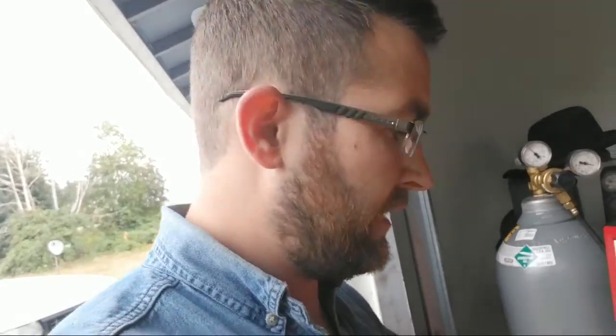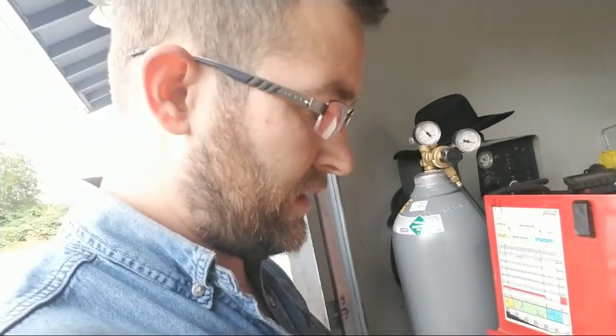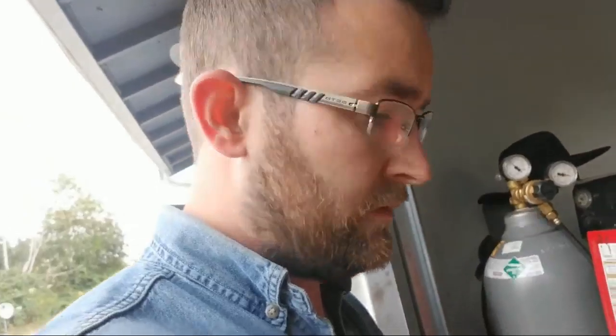When you're arc welding, you're more likely to get a welding sunburn than with MIG welding, just because the arc is a lot more shielded. You've got this big cup blocking a lot of the light. With stick welding, it's going everywhere. You can get electrocuted just as easily with this as you can the other one.